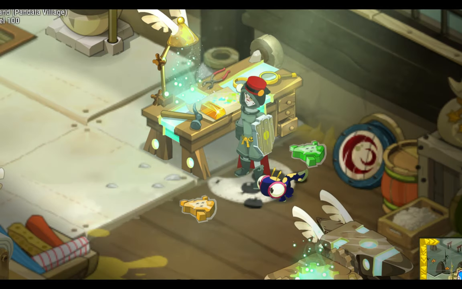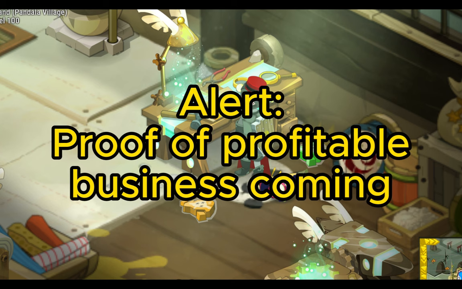Alright, so now you understood the basis on Majin and leveling up and out debt. I think that's very clear. If it's not, leave it in the comments and I will explain that with other professions. Now I'm going to show you the proof that this is actually profitable.